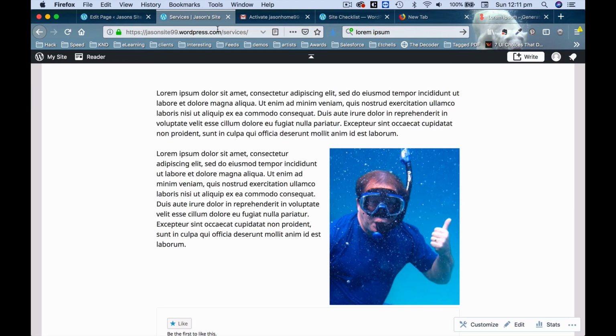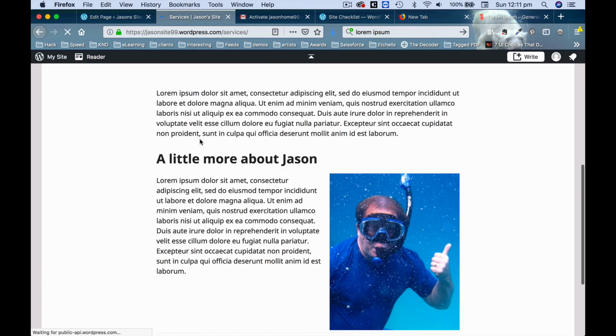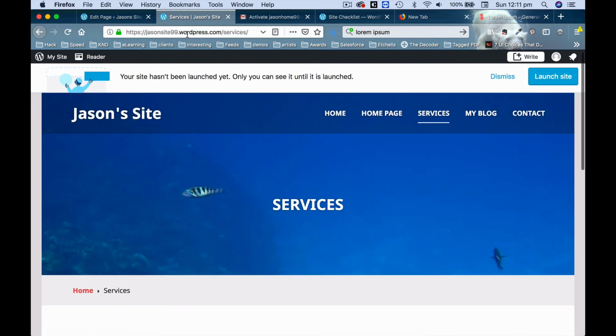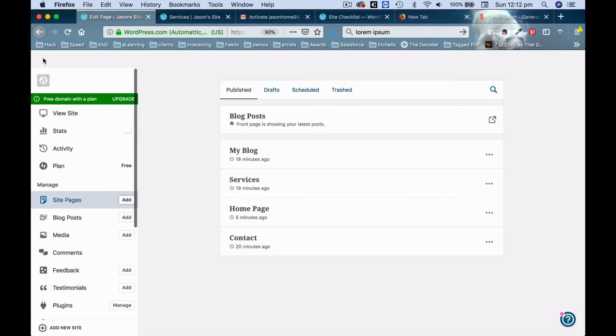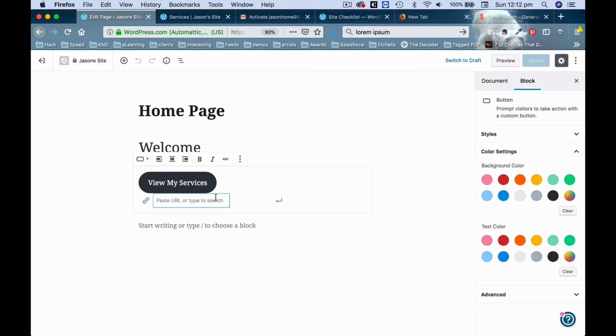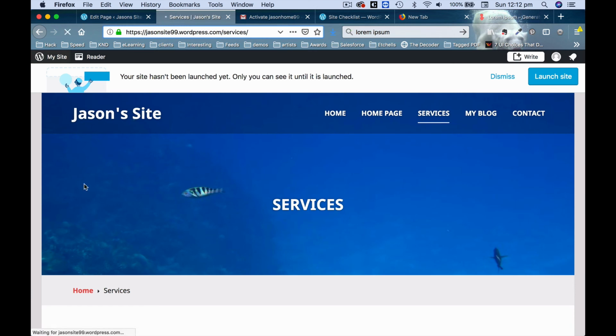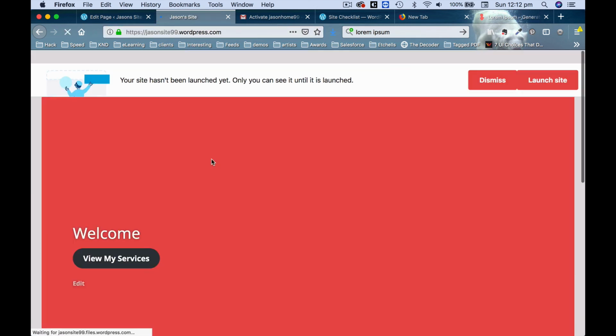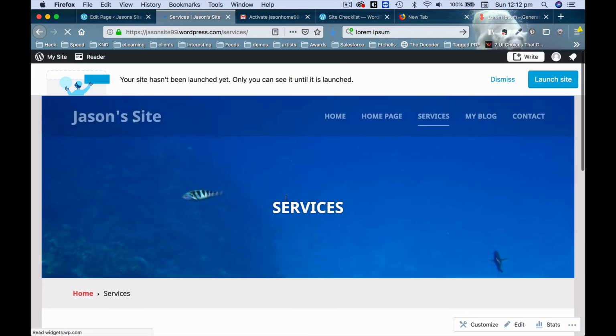Okay, so now we've started to pull our pages together. Okay, now say I wanted to link through to this page. Now I'm on the services page. I'm copying the URL and I go back to my edit page. Now remember, on the home page I put a button in there, so I need to apply a URL. So I've pasted the link to the services and I'm going to apply that in there. It's applied. Let's update that. Okay, refresh. So services, my services, links through. There you go.